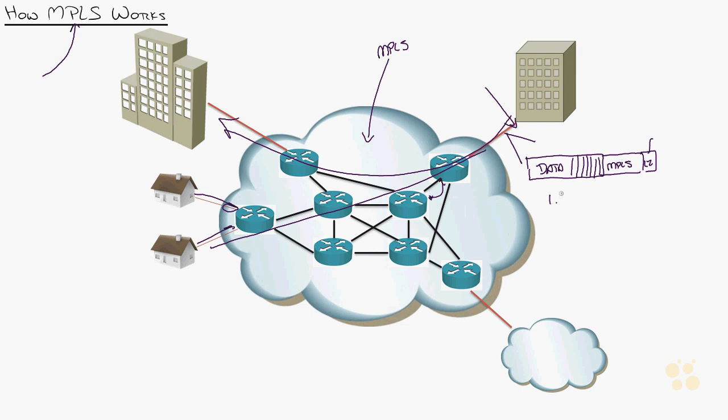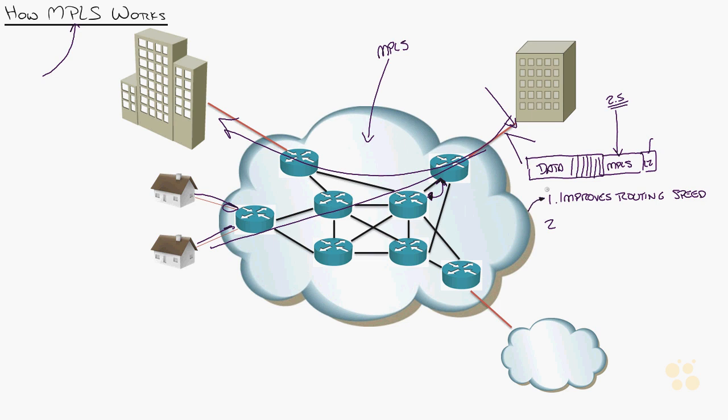One, it improves routing speed. A lot of people have called MPLS a layer 2.5 technology, kind of between layer 2 and layer 3, because essentially it keeps everything moving fast. It's very easy to cache. These routers actually exchange, through their own LDP, label distribution protocol, what labels they're using. It's kind of a whole routing protocol in itself, but it keeps everything fast because it's down at layer 2.